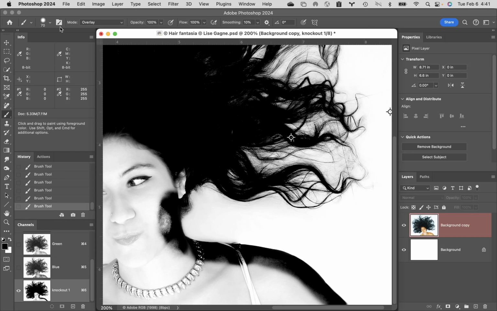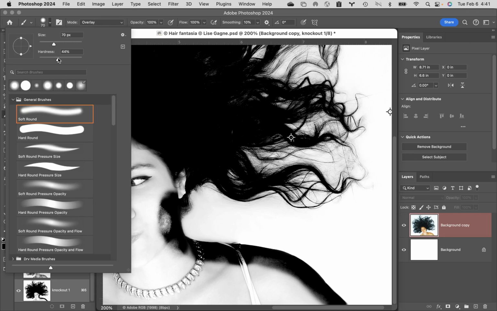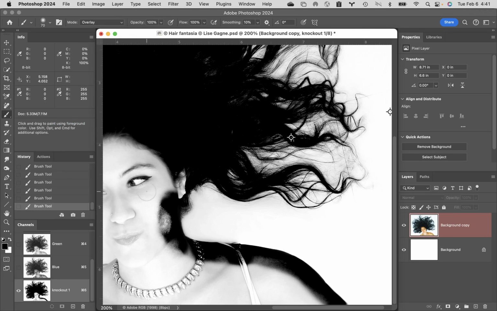So to do that, change your brush to make it a completely soft brush. I'm going to hit the X key to make white my foreground color. I'm going to make my brush a little bit larger, and watch what I do. Watch my screen up here. I'm going to hover up near the feathery part, and I'm going to click and drag away from it. Click and drag away from it. Click and drag away from it.